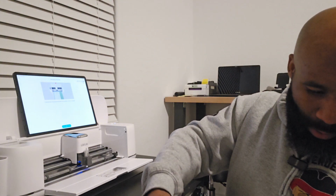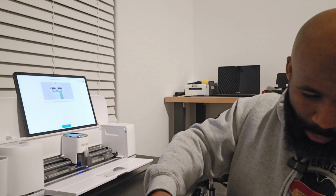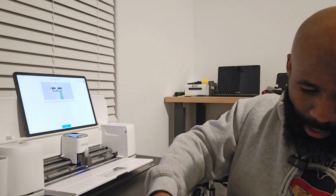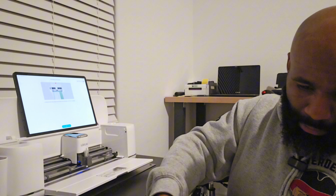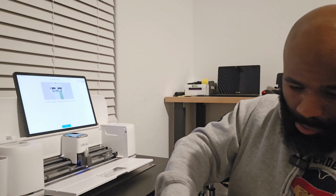Now hopefully this thing registers the first time, because when I was doing a different little project, I had to load it in there about 3 times before it actually worked. But it did work though. I guess that's the good news. It did work, just not on the first try when I did something else with this.